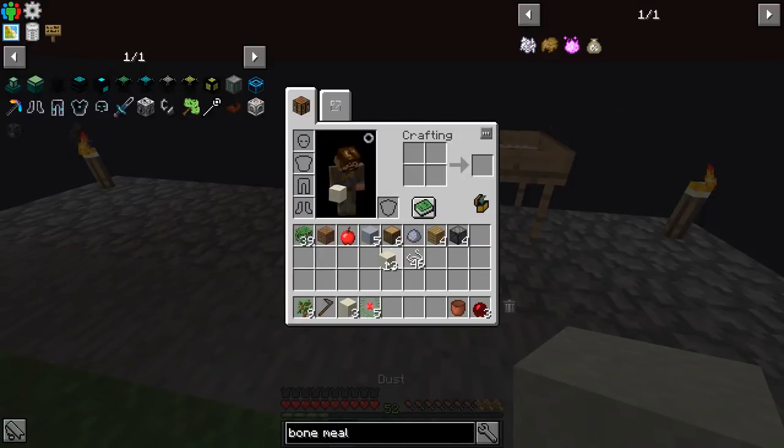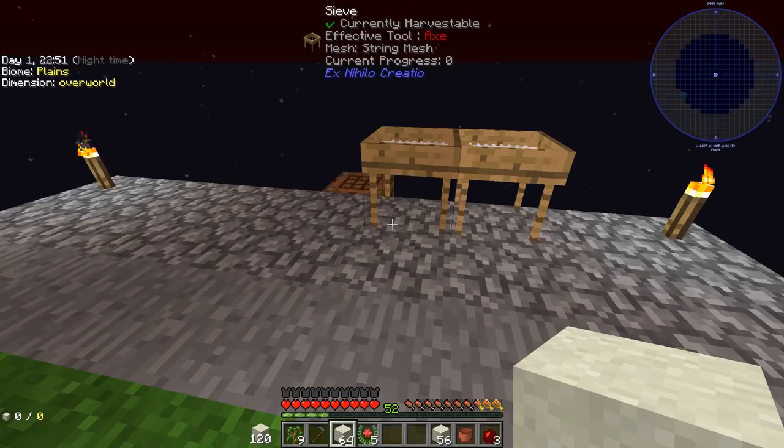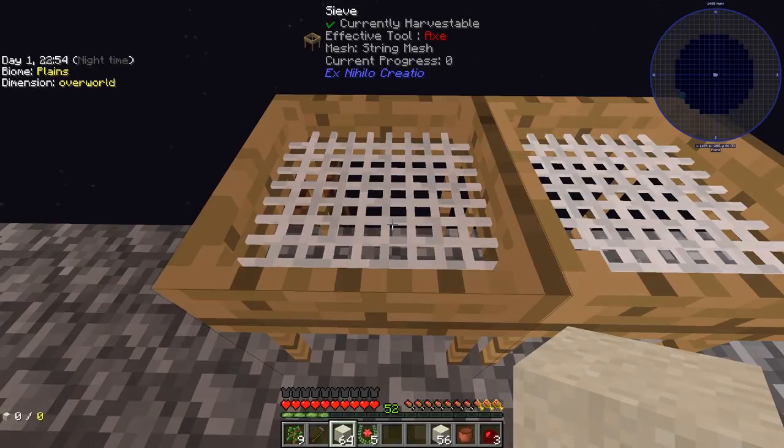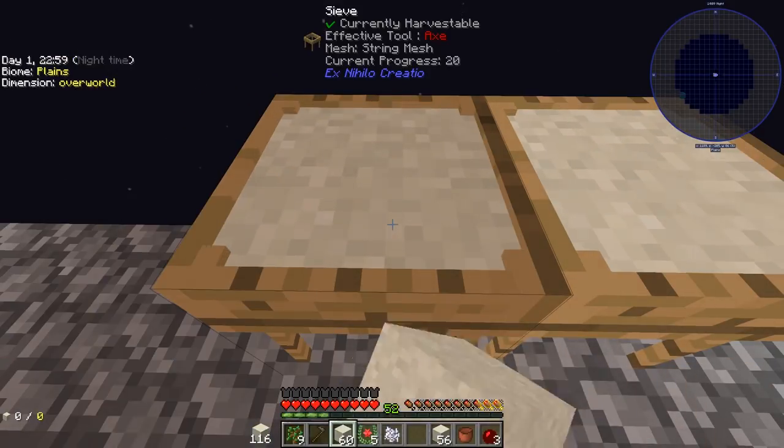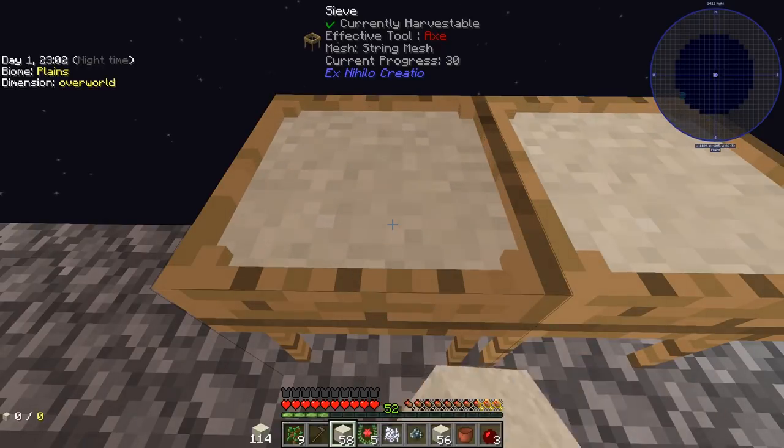So we'll just go via regular dust and just convert the compressed dust back. That's over a stack. And now I can hold down that right-click key again. And that should be able to just go through and start to make, well, bone meal and other stuff.